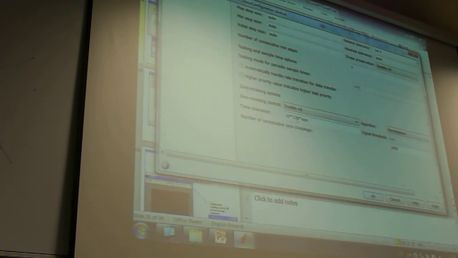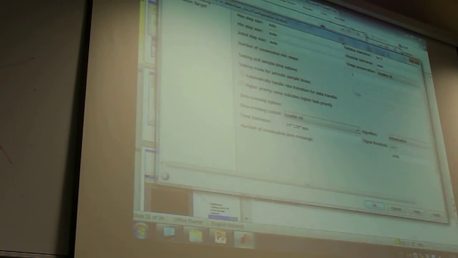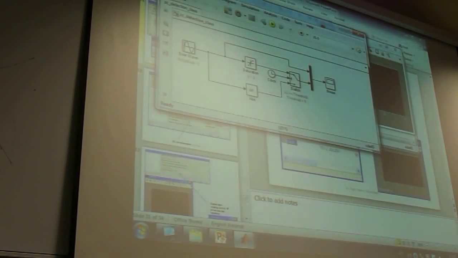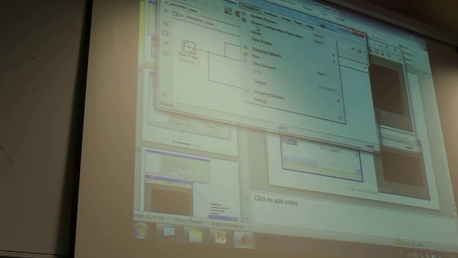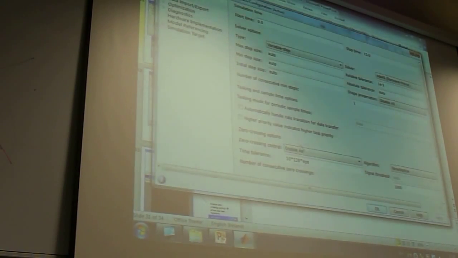We're not going to go into these details. But once you set those, apply that and run the model. Again, if you go to configuration parameters, just make sure zero crossing control is set to enable all.